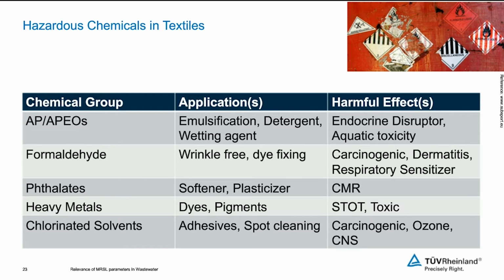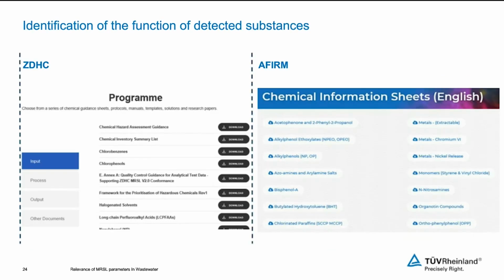As many of you would know, both AFIRM and ZDHC have one to two page chemical information sheets that are freely downloadable. These have a summary about the harmful effects of various chemical groups, where they are typically found in textile production, references to regulations where they are already restricted, and in many cases, references to substitutes. They are also available in several languages, so they are useful for a facility to initiate the root cause analysis also.